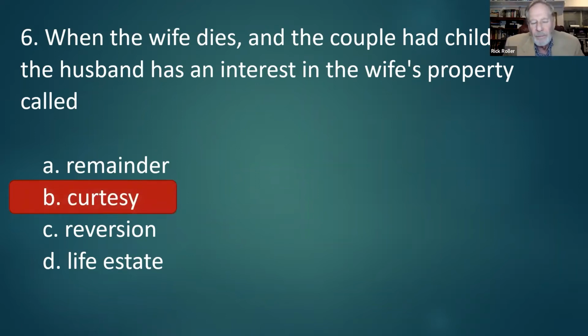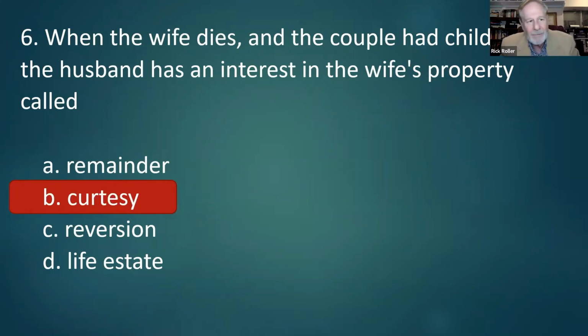It's not a lease and reversion, and it's not a life estate either. This is an ownership interest. So it's curtsy. Now, a curtsy, like I said, is a common law right, and on the male side, it would be a dower. But most states have the Uniform Probate Code now, so that statute would take precedence over these common law concepts. But hey, we're just trying to pass a real estate exam here. If they're talking about dower and curtsy, you better know what they mean, or how those terms are used. And this is exactly how it'd be used if the wife died. Okay, that was number 6.